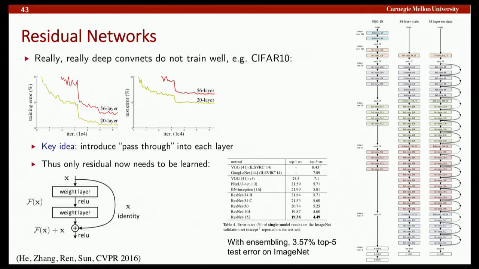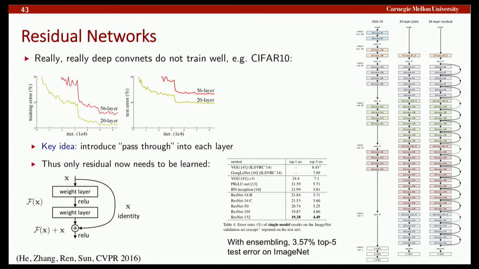And the idea is, what they've noticed is that as we increase the number of layers in our model, optimization still becomes a problem, right? Because if I look at my training error, I can fit a 20-layer model much better than a 56-layer model, right? And the same thing happens on test. So this is telling me that, optimization-wise, it has nothing to do with generalization. Training a 56-layer model is a really hard optimization problem.